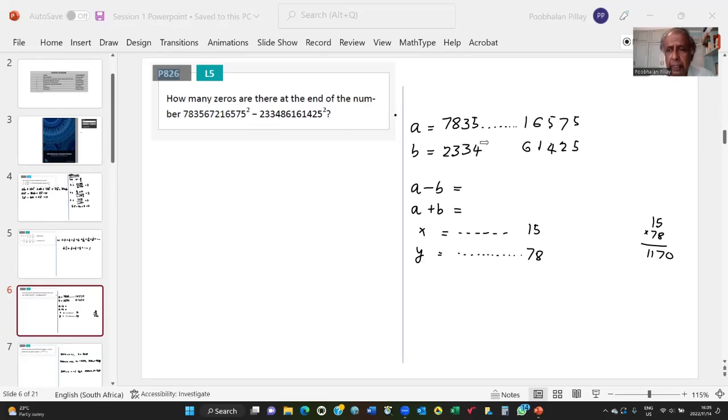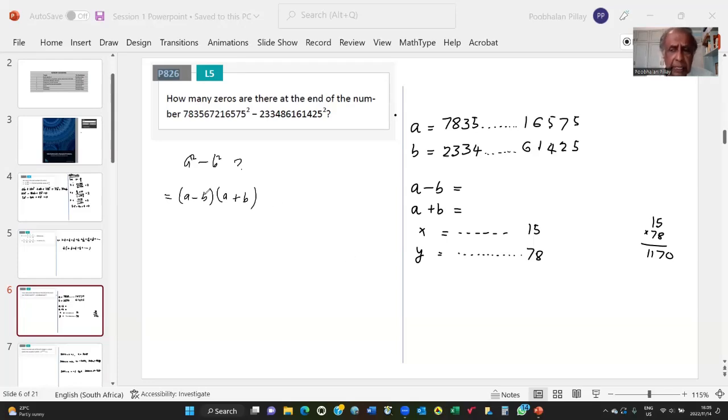Right? The same kind of thing. We should have had a number of digits, because there are some other digits there. And we need to calculate A squared minus B squared. So that is the question. We know that A squared minus B squared is a difference of two squares, and it factorizes as A minus B into A plus B.